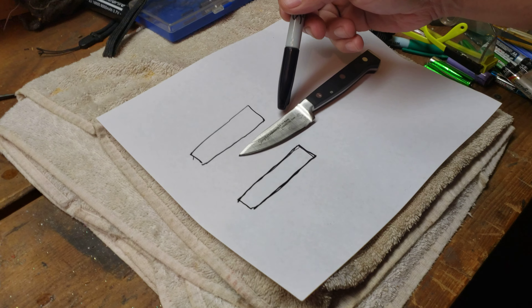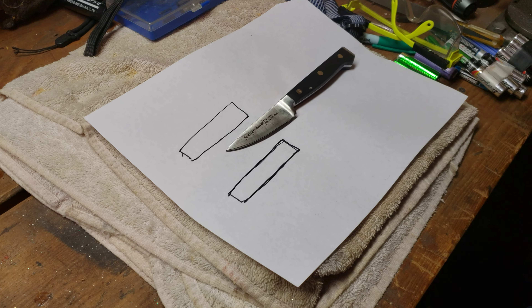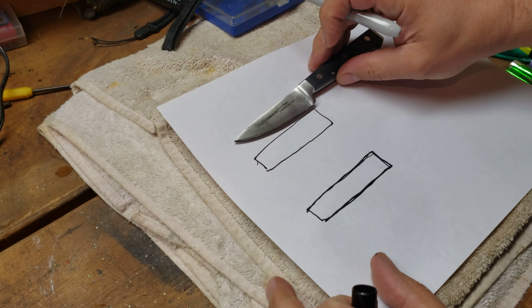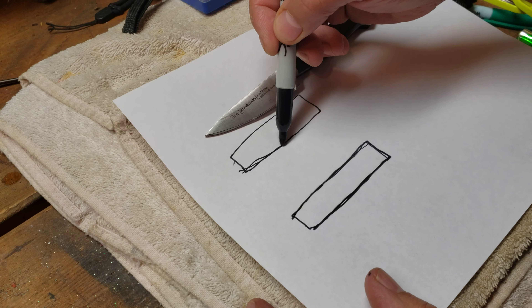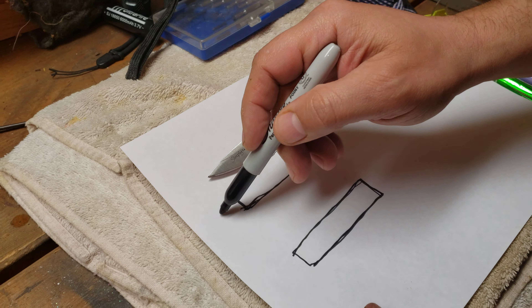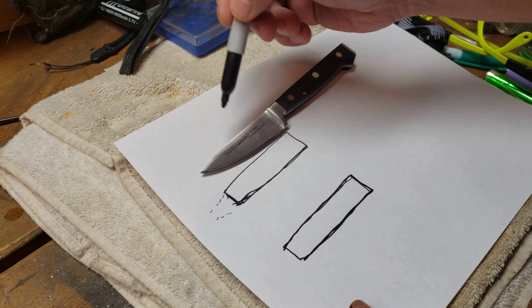This was a three and a half inch paring knife that had the tip broke off. It was kind of like this, a little bit more of a sweep. The tip — if I had a half inch of the tip broken off — you know, it used to go like this. It was kind of like a drop point.